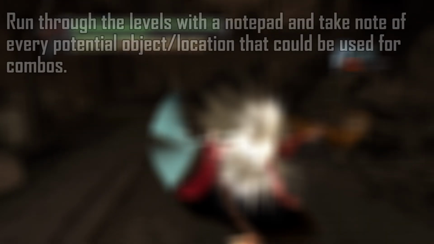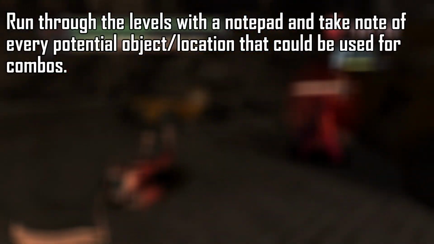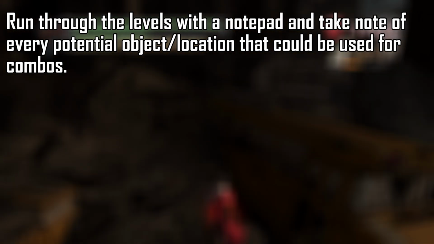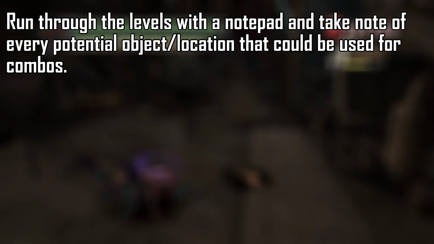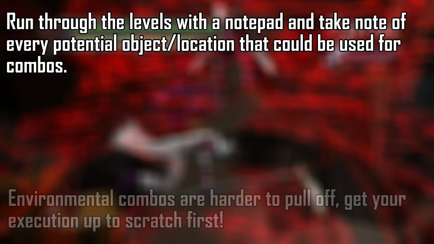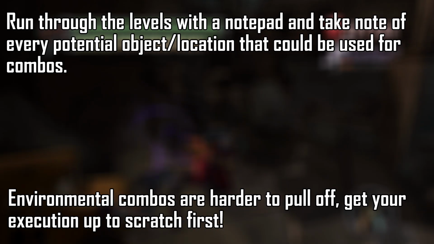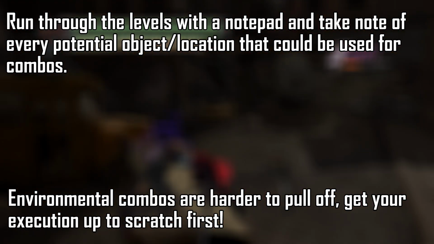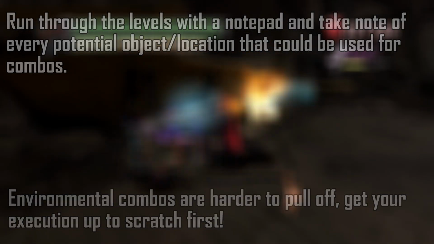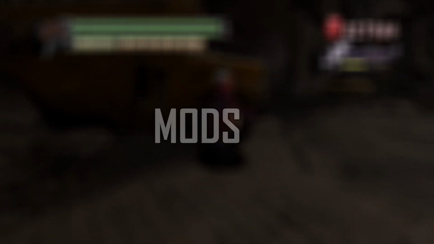If you're interested in creating environmental combos, my best advice would be to get a notepad, run through the levels and just take note of locations or objects you think could be interesting to experiment with. I guarantee you'll come up with some crazy stuff if you commit to it. Naturally though, these combos are harder to pull off, so definitely wait until you're in a good place execution wise before venturing into the levels.